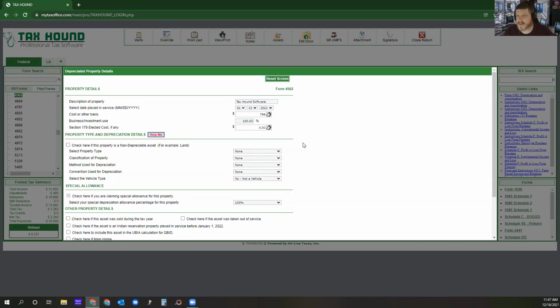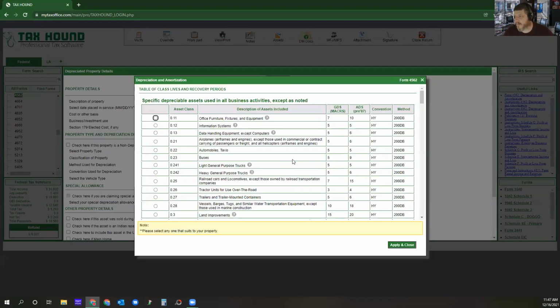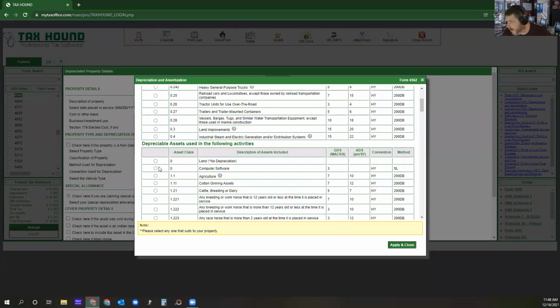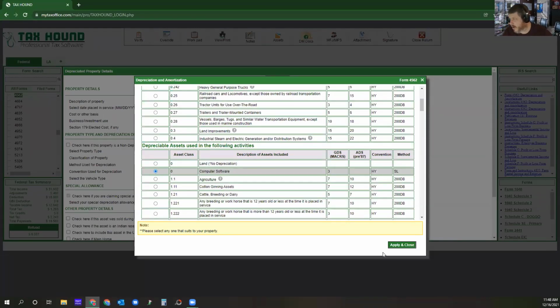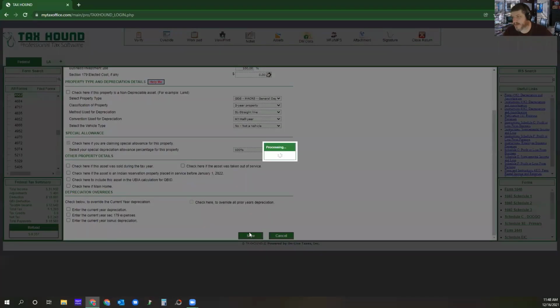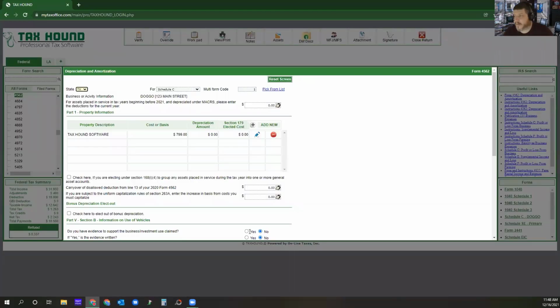decided that we were going to build this out to make this significantly easier, right? So if you click this Help Me button, we've made it so that it's much more similar for those of you that are coming over from Simple Tax. It's much more simple than the way it was. So in this case, it's computer software, which I'm not sure which one this is. Right here. So see, it's got a 3-year straight line half-year method. So we do apply and close, and it's all there. And now we can hit save.